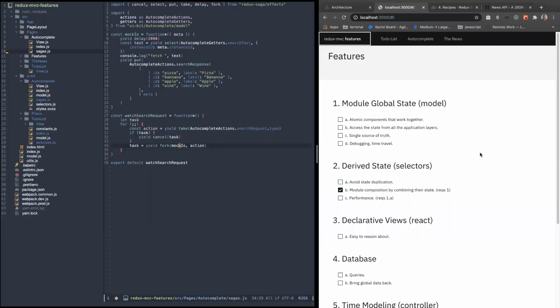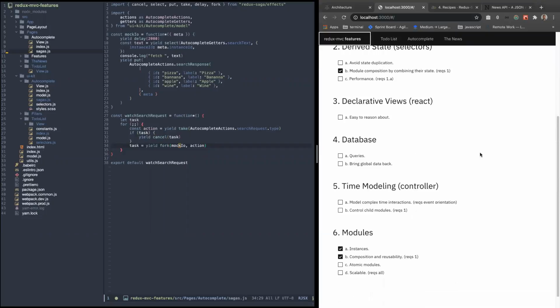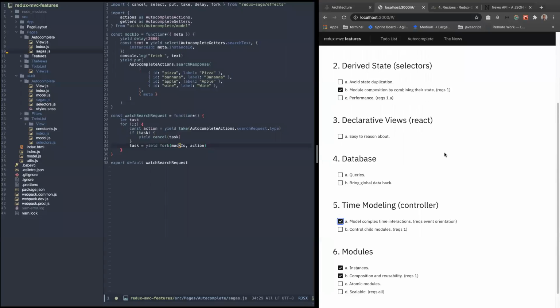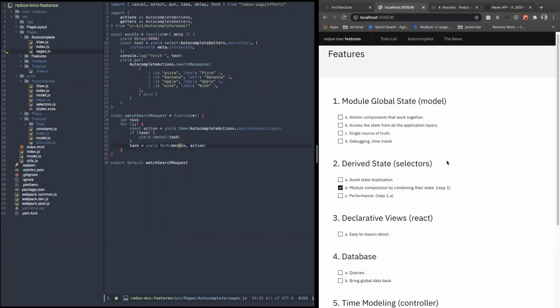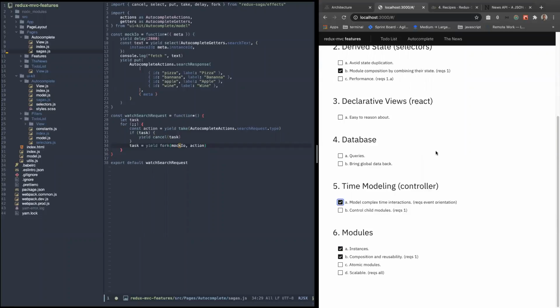Let's see what features we can check. I think it's time modeling, complex time interactions for now. Well, another thing to notice is that from the autocomplete page, as the state is global, I can access the autocomplete state, right?